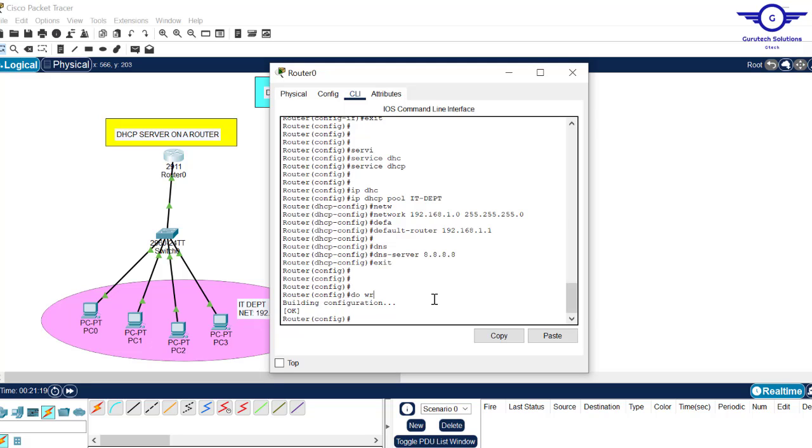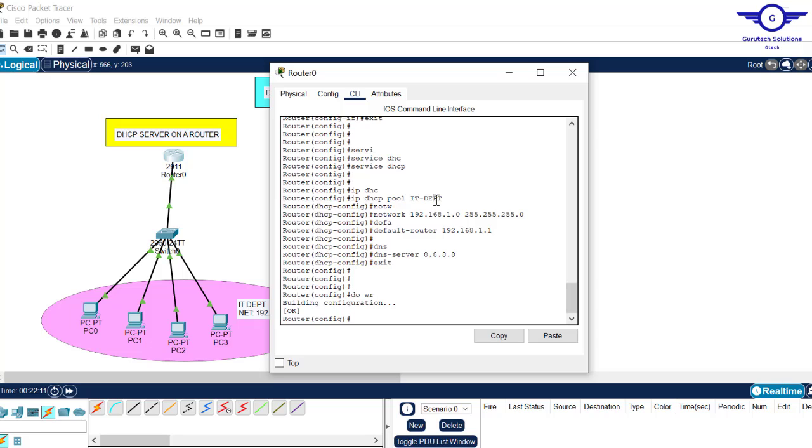Most importantly here, we can always tell the DHCP server not to auto-assign a certain number of IP addresses. Let's say we want the DHCP server not to assign any IP address from .1 to .10. How do we do that? We create what is called DHCP excluded addresses. Maybe there's a printer in the company and we've assigned it a static IP address. When we assign it a static IP address and we don't exclude it, another device can take that IP address when the printer is off.